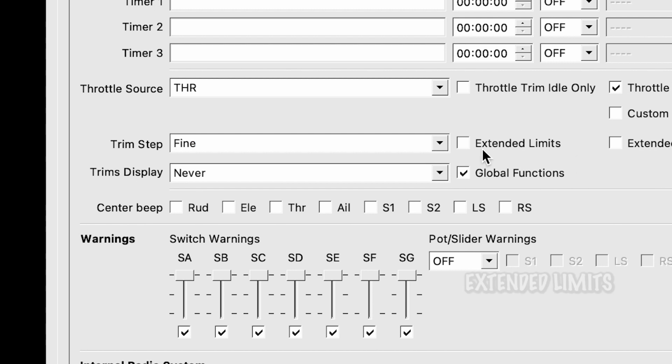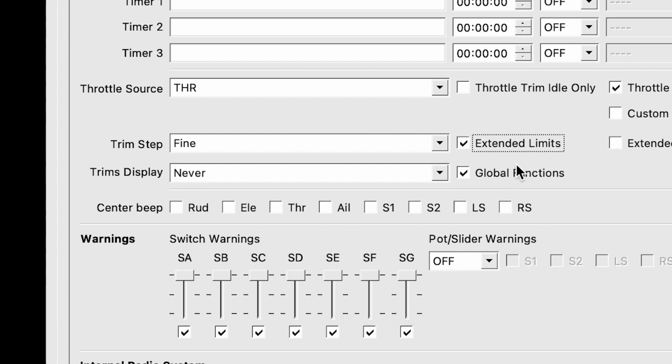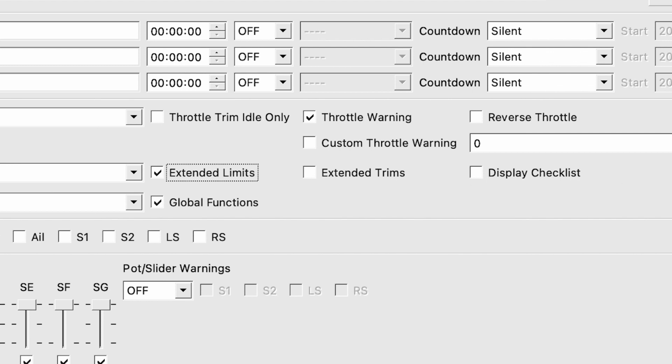Moving on to extended limits. Now, extended limits increases the minimum and maximum range for the output values to 150 and negative 150 instead of negative 100 to 100. So this pretty much says, do you want to have your throws be more? I like that, so I click that so we can have a little extra range out of our transmitter. Extended trims, display checklist, this is all fine.